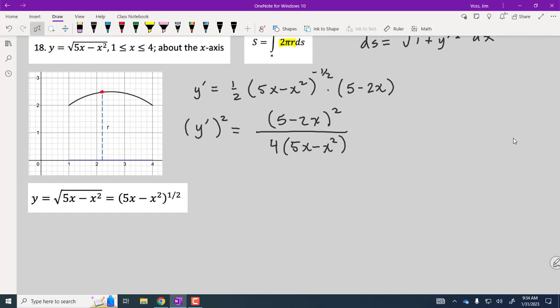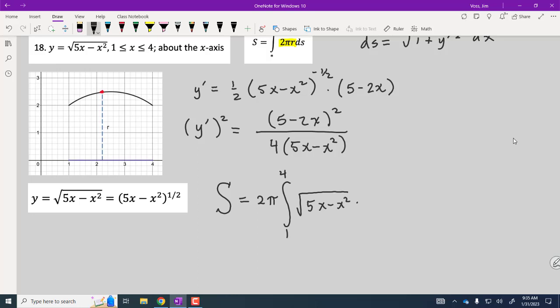So let's see. Our surface area, we'll use a capital S. 2 pi r, the 2 pi can come out to the front of the integral because it's a constant. We're told that we're integrating from 1 to 4. And r, right there, r is the function. That's what the function measures. It measures the distance from the curve to the axis of rotation. So that function gets tossed in there. There's the radius.